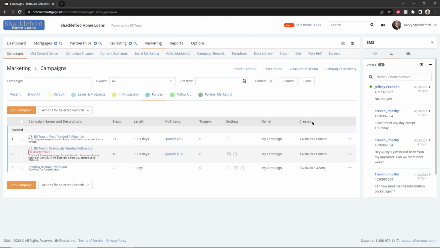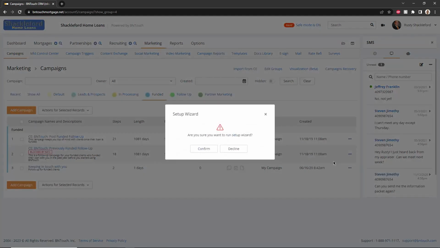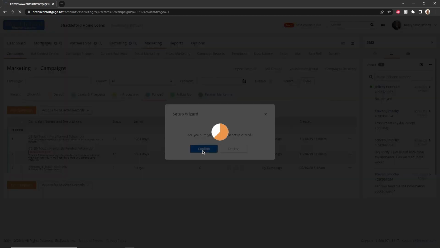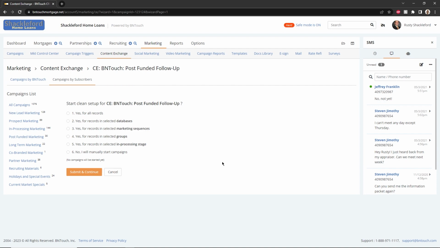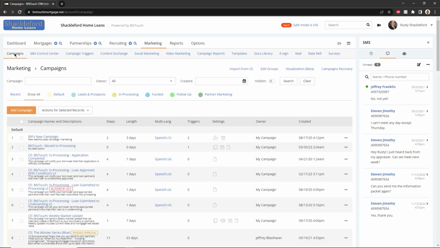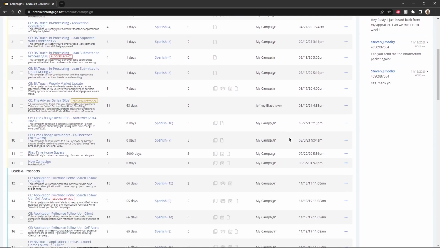Only the owner of a campaign can update settings or step content for that campaign. The Quick Setup option will open the setup wizard for that campaign, which will ask a series of questions to customize automation in your CRM. The Delete option to the right of a campaign can be clicked to delete it.